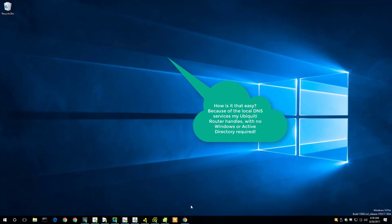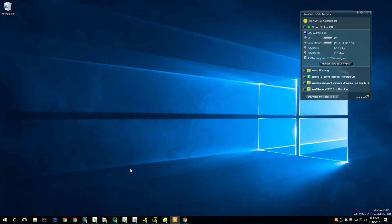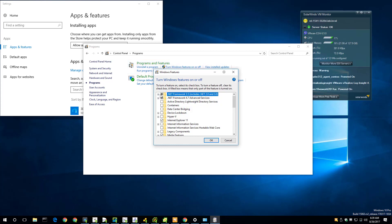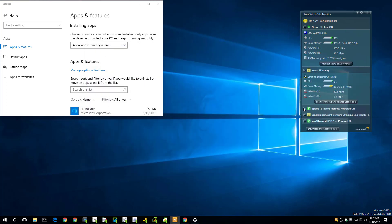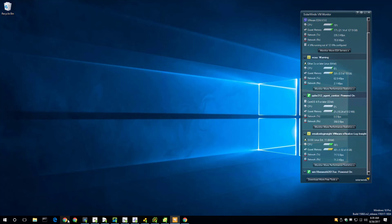Did we finish all the icons? There is one more — it's not a Chrome browser, it's actually a full-blown app called SolarWinds. Under Control Panel, the old-school programs are under Windows Features. I turned on .NET Framework 3.5 — just checked that checkbox and clicked OK — it quickly installed .NET 3.5, and then old SolarWinds VM Monitor fired right up and works great. It gives you a nice at-a-glance view of the VMs that are running. Looks like I missed one — time to clean that up.